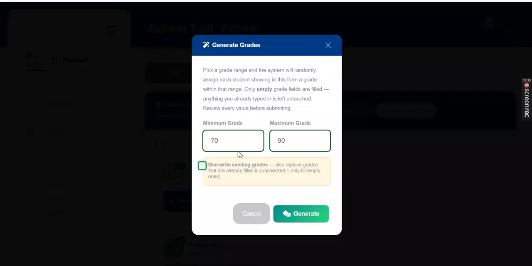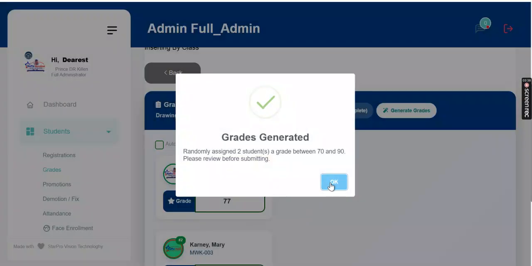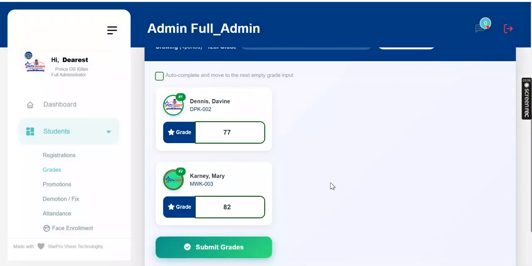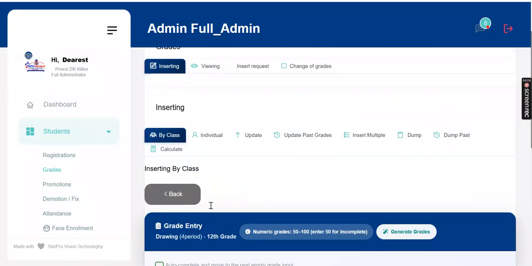So yeah, once you get this done like this, you just click generate grades. The system is automatically going to generate grades. Now the system has generated two grades randomly for two students, right? Because only two students are in that class for now. So if you have multiple students, it's going to give them random grades. So if you come down here, you can see that these are random grades for the students, just random grades based on what we chose. So that is how it is done, like that.